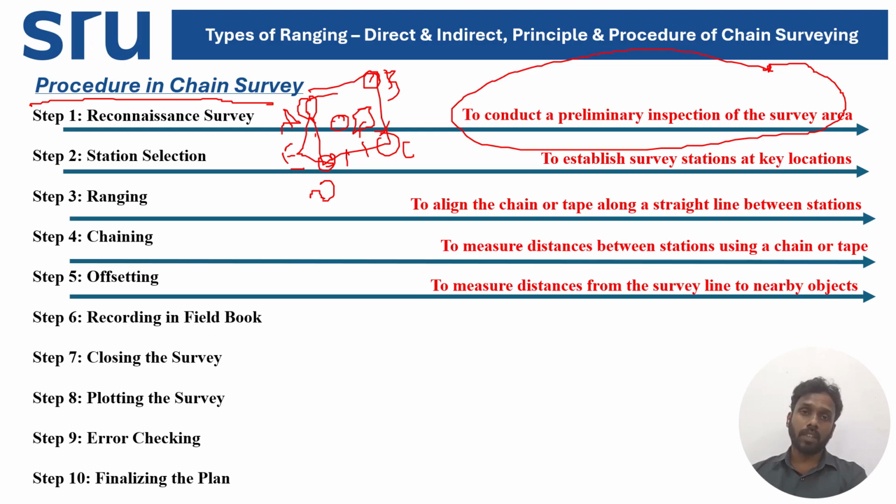what structures are located within your site. Okay, if there's a tree, how are you going to remove the tree, or are you going to keep the tree and construct your house accordingly? In which direction are you going to move your house, in which corner of your plot are you going to construct your house? Everything will be planned only when you know the existing structures, objects or natural phenomena on your particular enclosed plot area. Okay, so this can be done only by offsetting, as we have seen earlier, right?